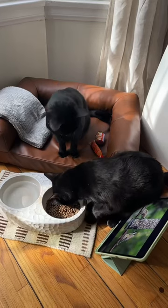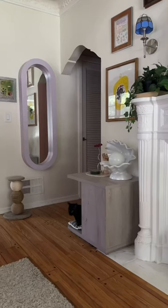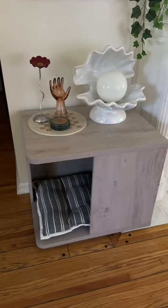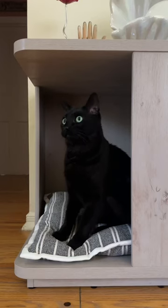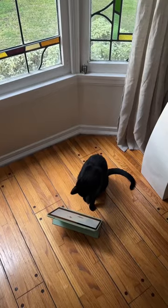I'm absolutely obsessed with the fact that it looks like my cats have their own mini luxury theater. I'm someone who prioritizes my interior decor along with the well-being of my kitties, so I really appreciate the beautiful design that was put into this collection. How awesome is this before and after transformation?